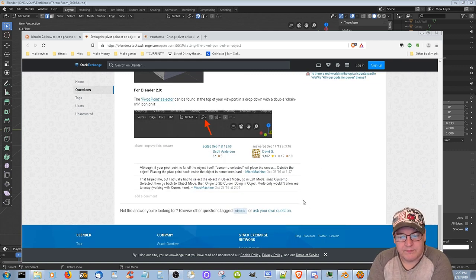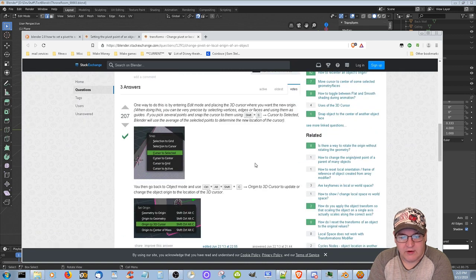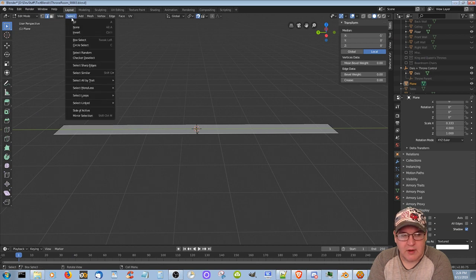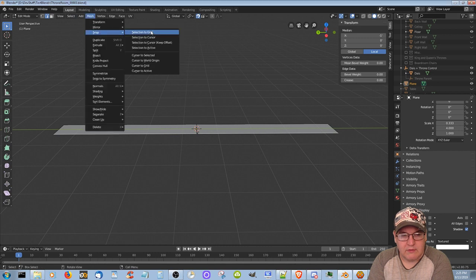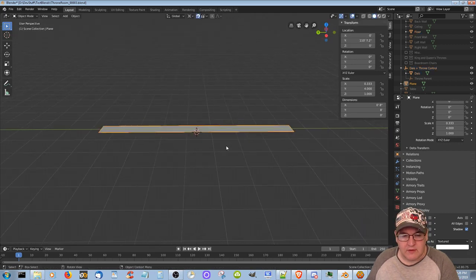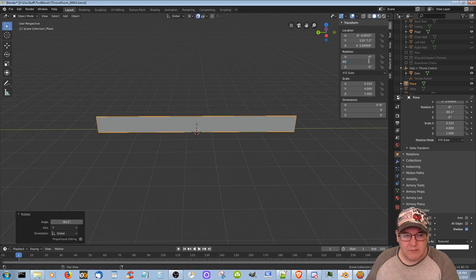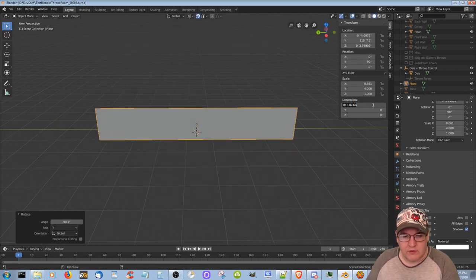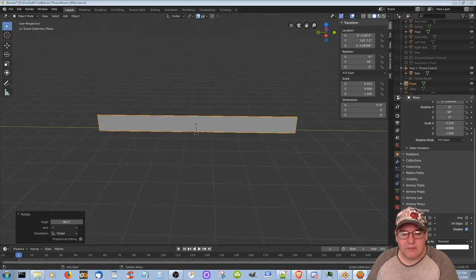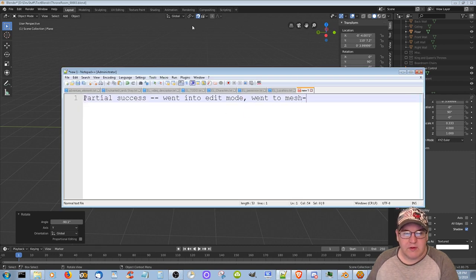So basically, and I'll probably even say it here on the little note that I write, what I do is I make sure I'm in edit mode, and I set my snap. I know that was a little bit fast, but basically what I did is I snapped the cursor to the selected edge, and then I grabbed it, and then what I did was I changed the pivot.